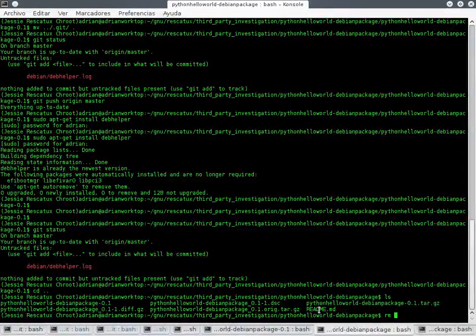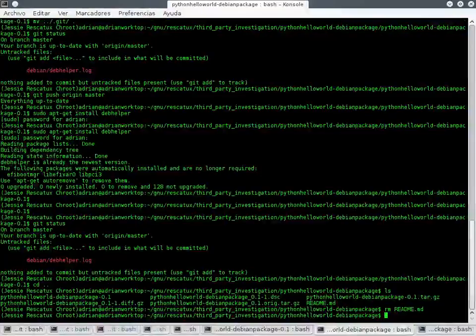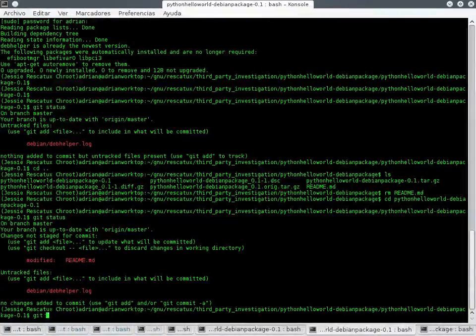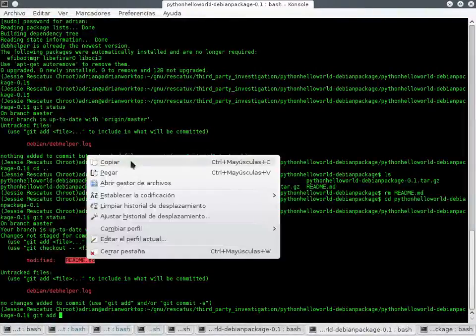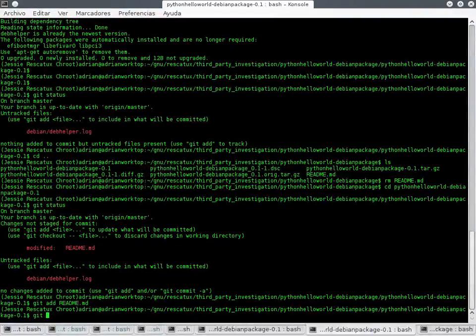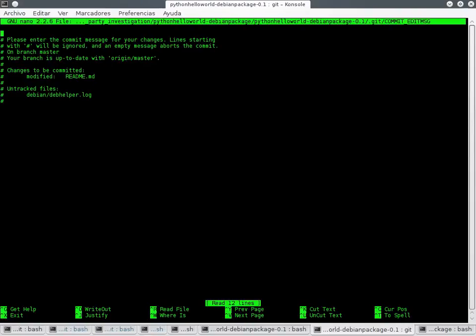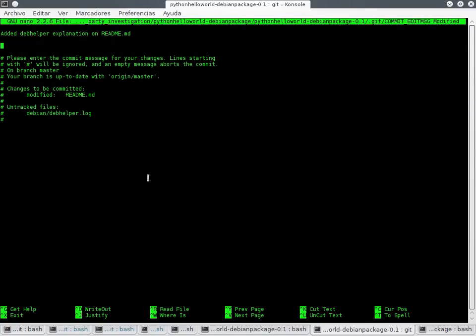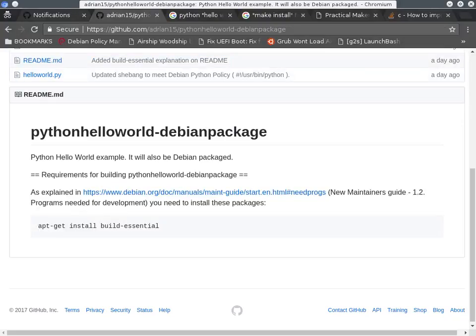carefully. Maybe I should remove it later. So now we have this readme, and we can just add a debhelper explanation on the readme. I'm tired and want to do this. So this debhelper depends on Build-Depends.